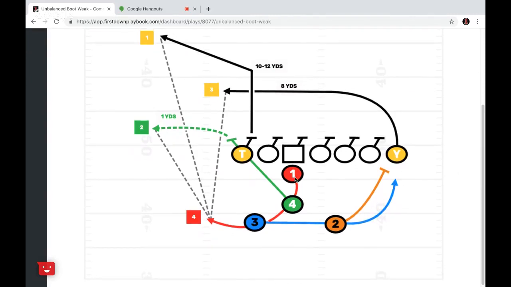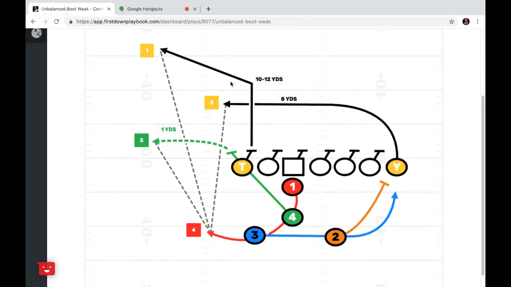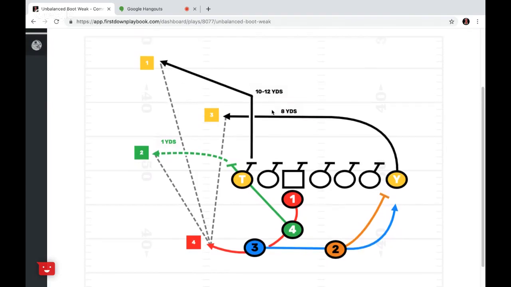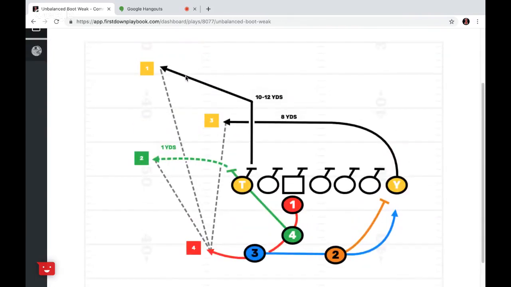Now, you can see what we've got here is a play where we faked the toss to the strong side, and we've got an awful lot of receivers coming over here to the weak side. We've got the tackle as number 1 in the read because there's a strong chance that if the defense does not adjust, that tackle may be wide open right there. So the way we've got this read is, tackle 1, the 4-back in the flat 2, the tight end 3, and then the quarterback run 4. And so that's an awful lot of offense that ends up over here when you start off the play with an unbalanced formation to this side.